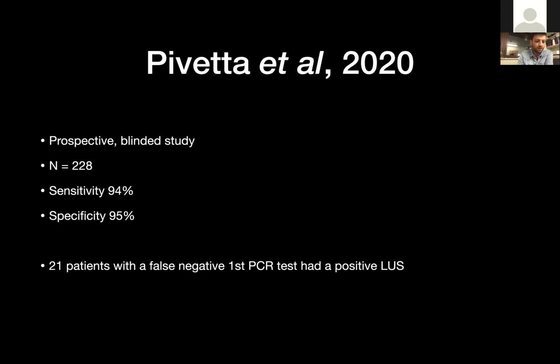was that for 21 of their patients that had a negative first PCR test and then a second positive PCR test, their initial lung ultrasound was already positive. So if you think about integrating lung ultrasound with PCR and clinical assessment, you'd be really pushing your diagnostic accuracy quite high.